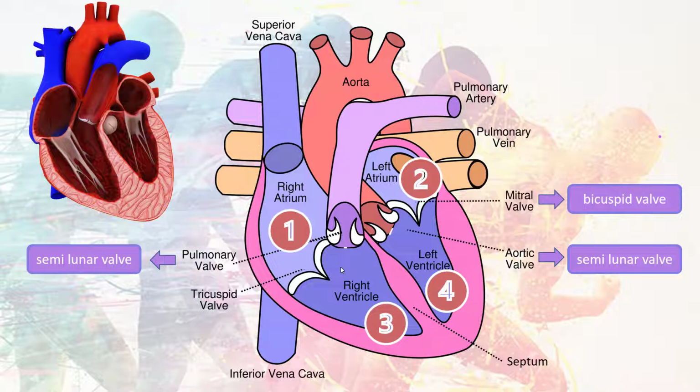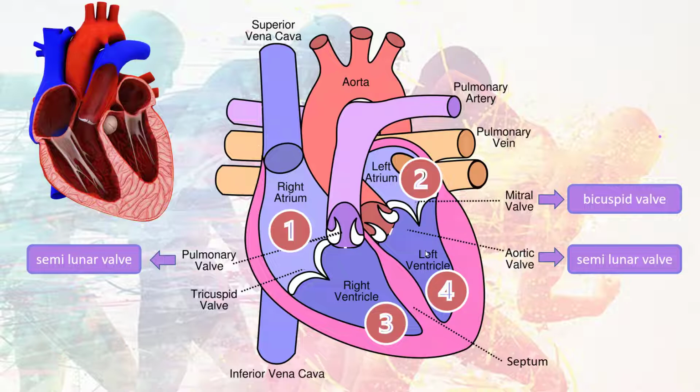And the other type of valves are the valves down here between the right atrium and the right ventricle, and that is called a tricuspid valve. And then you've got another valve between the left atrium and the left ventricle, and that is called a bicuspid valve. Now the way that I teach my students to remember the difference between a tricuspid valve and a bicuspid valve and where they are on the heart, is that tri has R in it. You can see tri, the R there, tricuspid valve, R for right atrium, R for right ventricle. So the tricuspid valve goes there, and then the other one, the bicuspid valve, will just sit between the left atrium and the left ventricle.